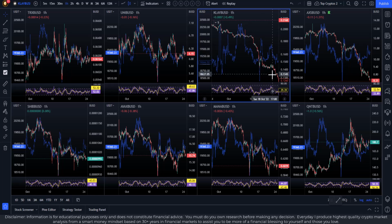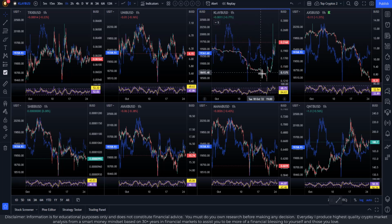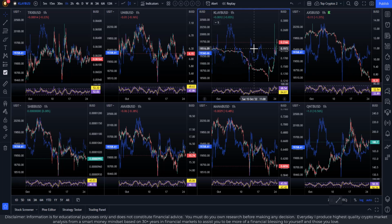This puts you on the right side of the percentage to get into things like this, but you must know what you're doing. Don't do anything blindly. And what happened? Clayton just sparked up, literally sparked up. And this is all about gravitational pull. It's a very, very valuable thing to look at.